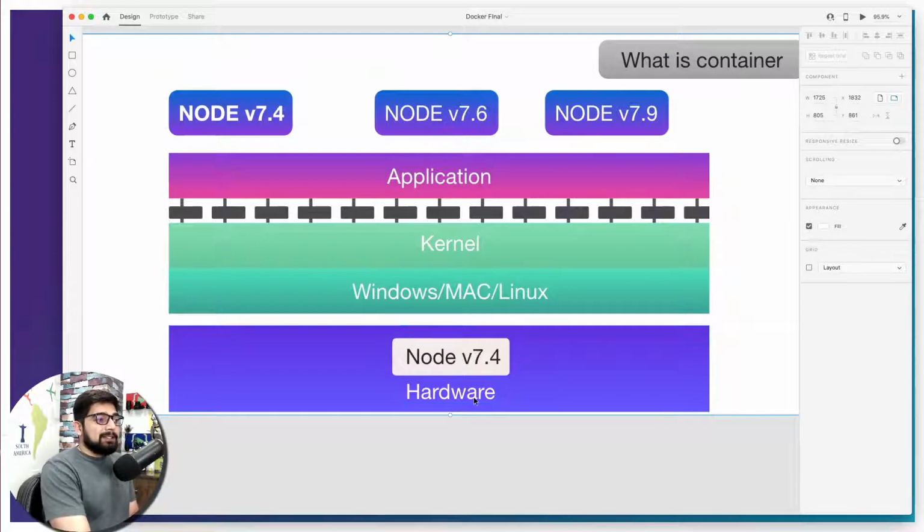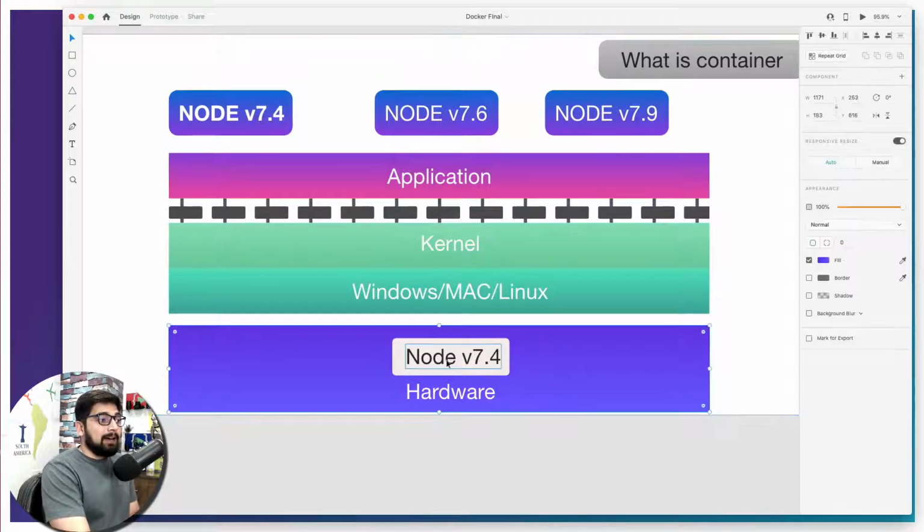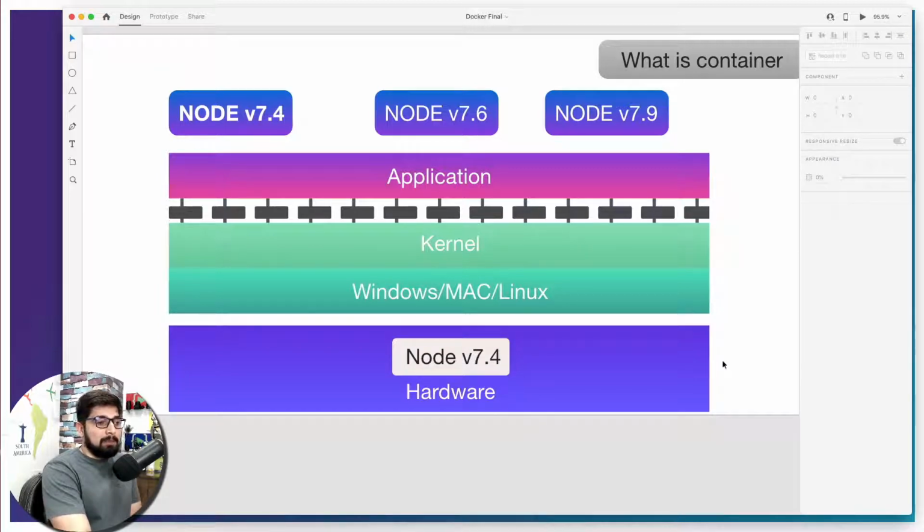So let's say this is the hardware, your hard disk, and in that we are installing Node version 7.4. Now, when you are a new user of Node or any application, you just want to install everything to be the latest. In real-world production, this doesn't happen. Even upgrading to a minor change is very difficult, and we do thorough testing so that the application doesn't break down. Every single version, what kind of support they are providing, is very important for the application. So consider this application as production level. We are required to have version 7.4 of this application running on the home page, let's say.